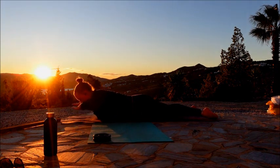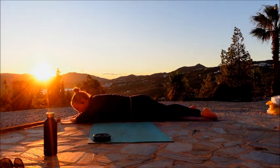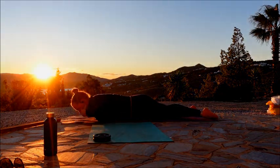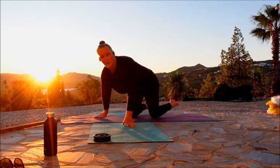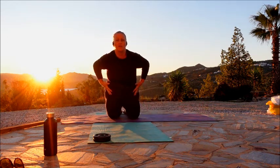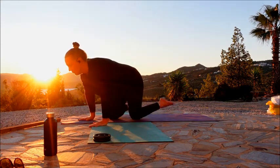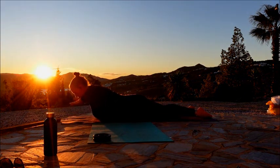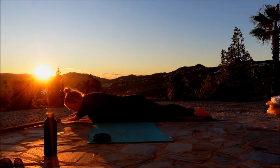Pilates ABCs. Alignment, breathing, centering, and dynamics. So alignment is skeletal alignment, breathing, pretty self-explanatory, breathe, don't hold breath, centering, drawing that core in, drawing navel to spine, and dynamics nice and slow. So just keep that going. I'm going to ask you to just do that nice and slowly for a little while longer.